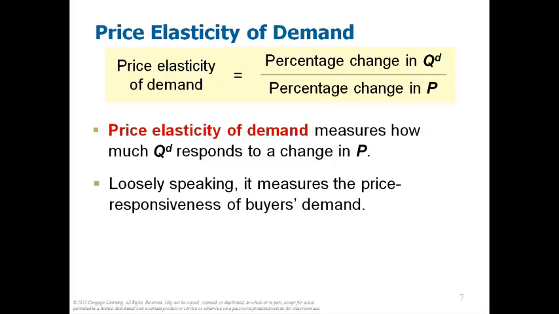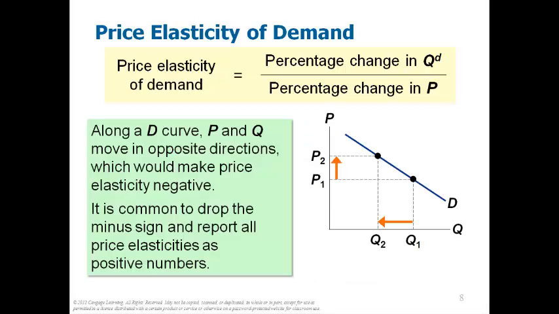So we said there's a negative relationship between the price of a product and the quantity demanded. But the question is, for different products, how much does the demand fall when the price goes up? That's what the elasticity of demand shows you. If you just look at the demand curve, it shows you that when you increase the price from P1 to P2, the quantity demanded falls from Q1 to Q2. And notice that price and quantity move in opposite directions. There's a negative relationship. As one goes up, the other one goes down. So you'd expect price elasticity of demand to be negative.